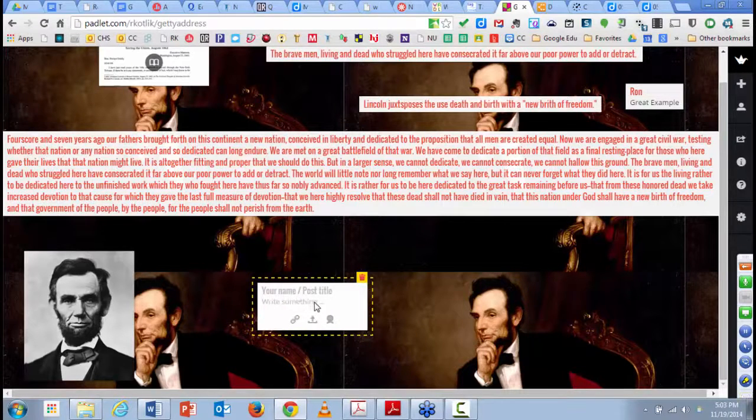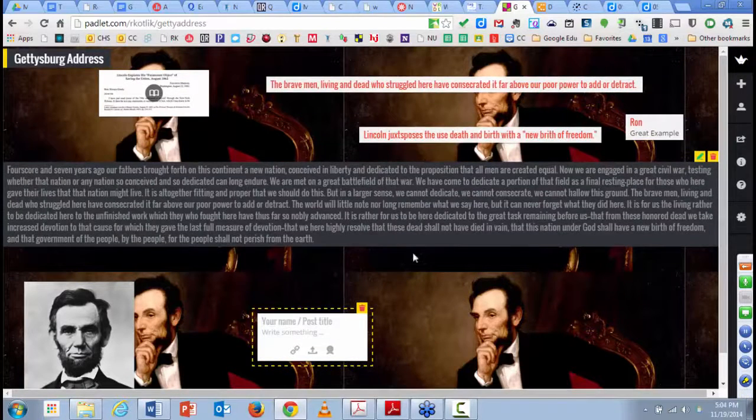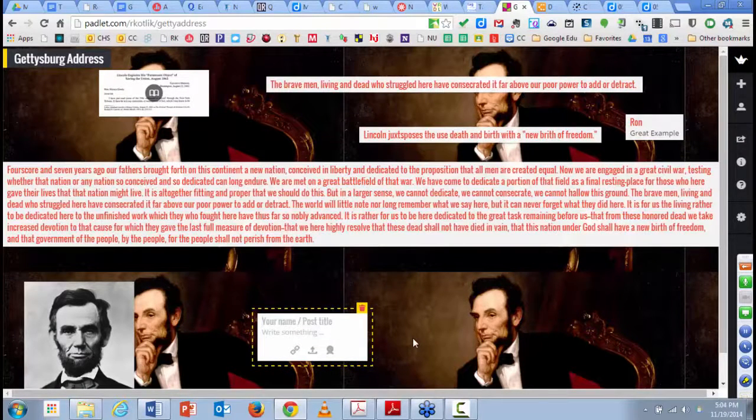They could post a passage, they could add a link, they could upload a file, like an image, or even their paper, anything they want to do, or they could take a photo from a webcam, and now that becomes part of the wall. So you could put up a passage or something, and students can build this wall together. There's so many really cool possibilities.